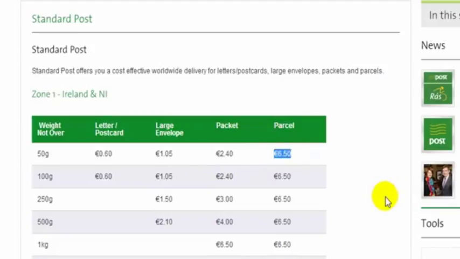Now this is something you need to satisfy yourself that the size of your item falls within the criteria of parcel, packet, large envelope or letter post. The way we'll be entering our shipping rates will be for 50 grams, it will be 0.050, and my items are going to more often than not be packets, and we're going to have 2.40 after that. So I'll just show you the example back on the site.